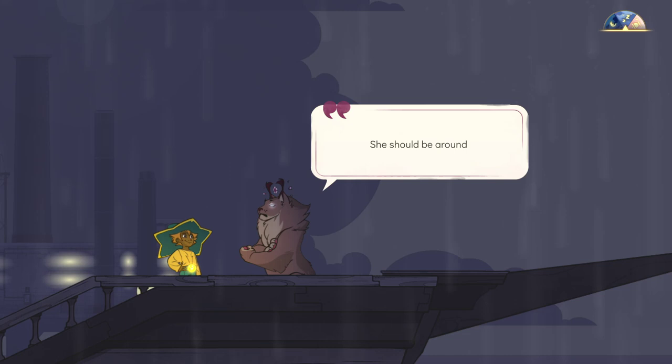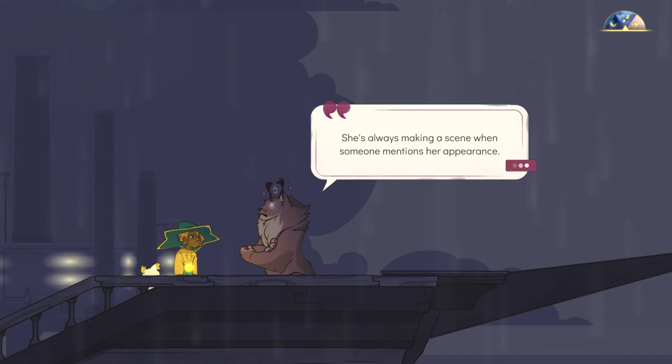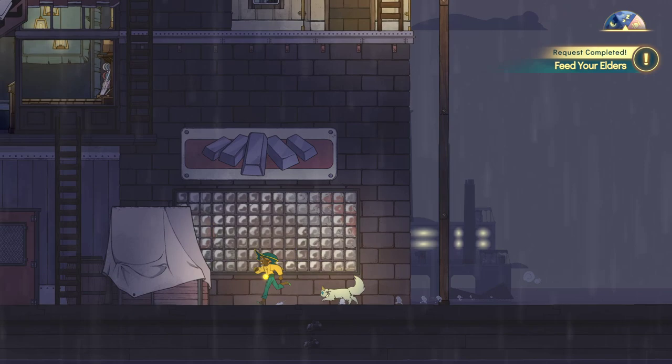Well, it's not like you have a choice. She should be around. She gained a bit of weight recently, but don't tell her that. She's always making a scene when someone mentions her appearance. Let's go meet her. Hurry up now. Well, we can't really do anything tonight, then, can we?